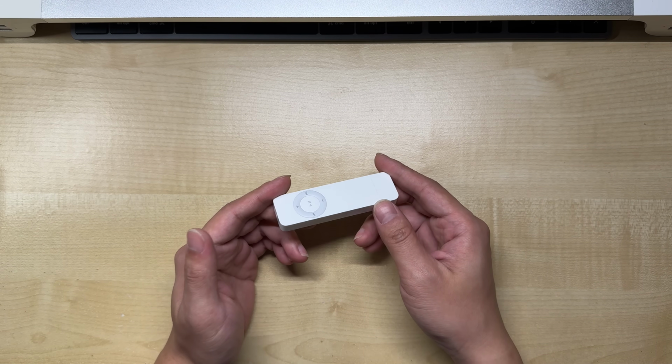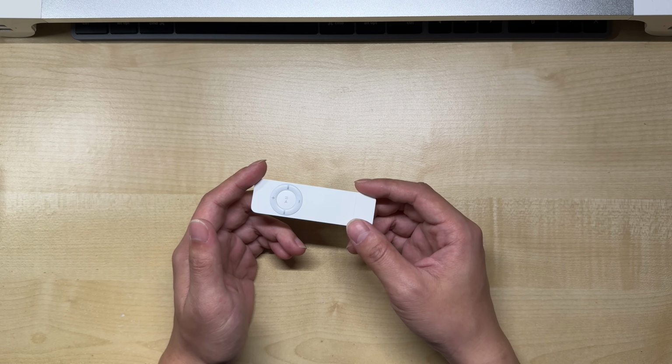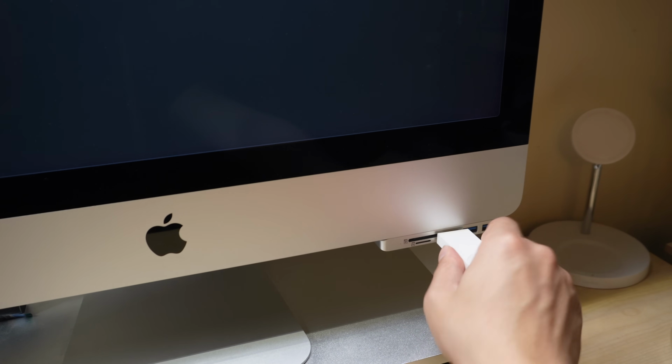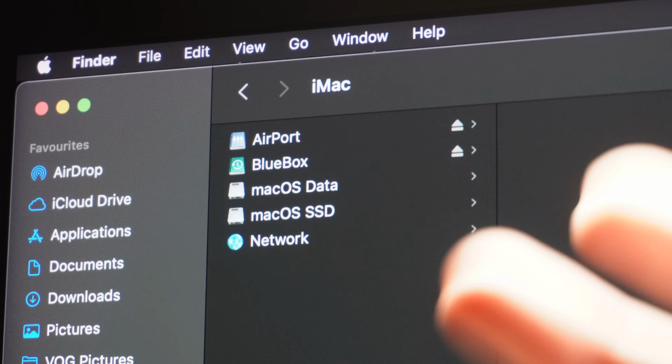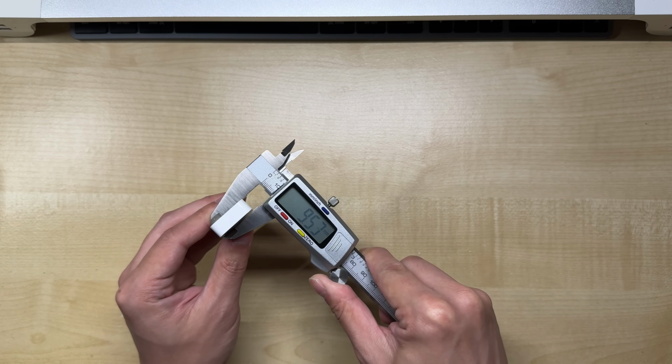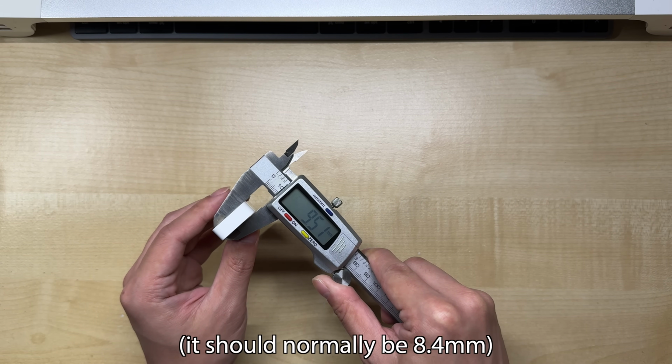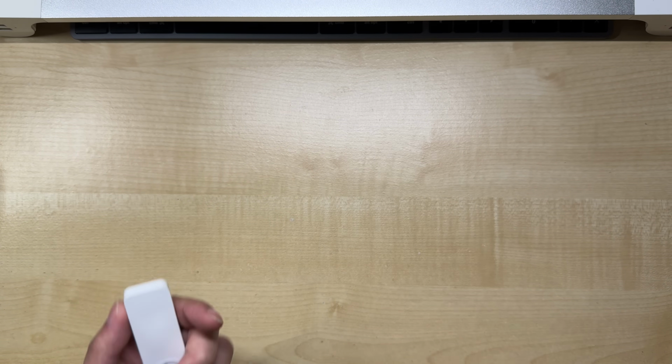A while back, I got this first generation iPod Shuffle from a bulk lot of untested electronics, and after connecting it to my computer, it just wouldn't mount the volume or even charge at all. That's when I realized that there was a bulge in the plastic housing, and sure enough, the battery is bloated, so this iPod's no good.